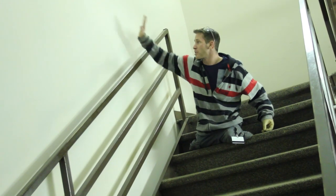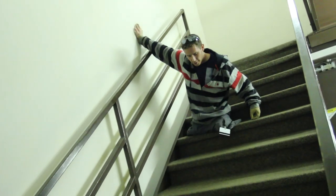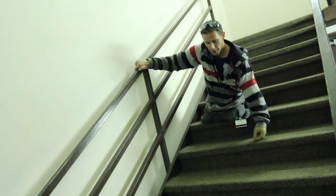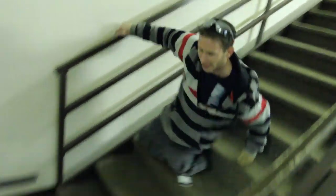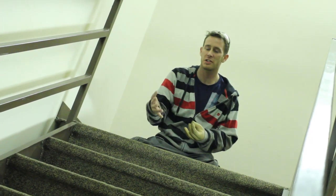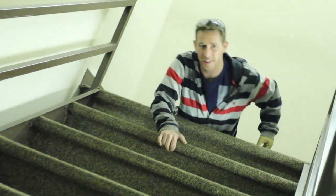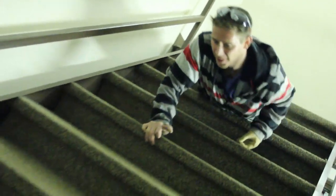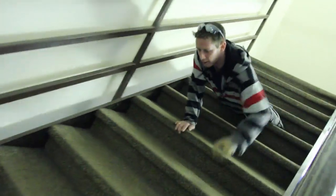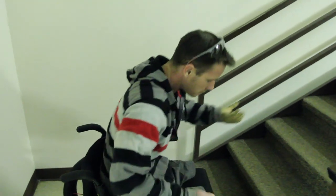If you don't have a railing, you can always use the wall — stick your hand on the wall and put pressure on it as you do it, going one at a time. You can get really good at it. If coming down scares you, there's another way: you lay on your stomach and walk yourself down with your hands. Just pull yourself down the stairs, then hop in your chair.